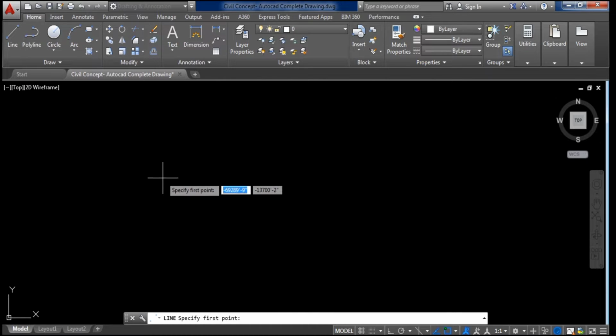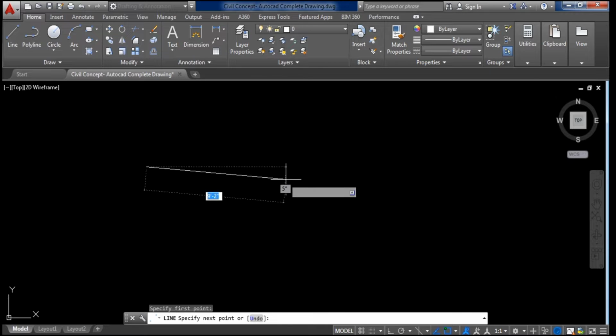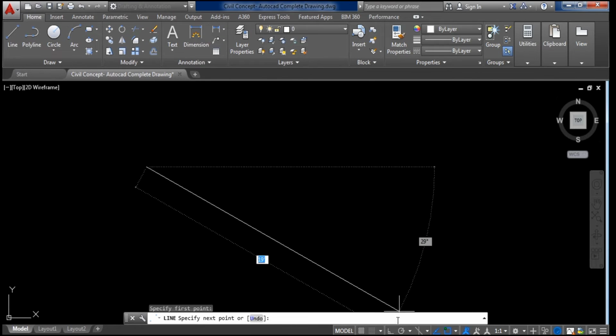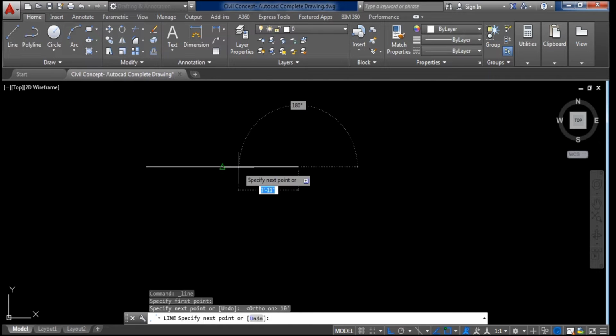and left click anywhere on the workspace. So I am clicking here, and I want to draw a 10 feet line in x direction. First of all, I would like to turn on the ortho mode here. So click on ortho mode so that it will take exactly the x direction and the y direction. So I want to draw a 10 feet line in x direction, so I will put here 10 feet, enter, and it will take 10 feet itself.